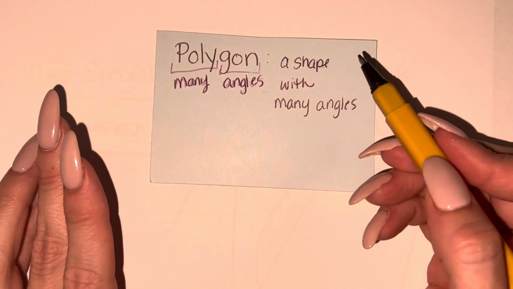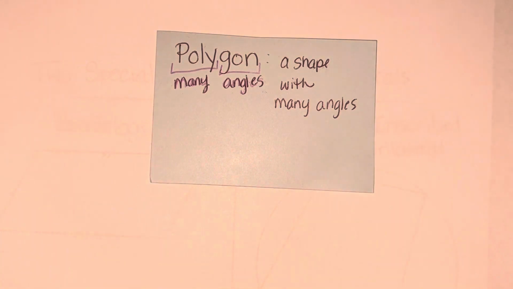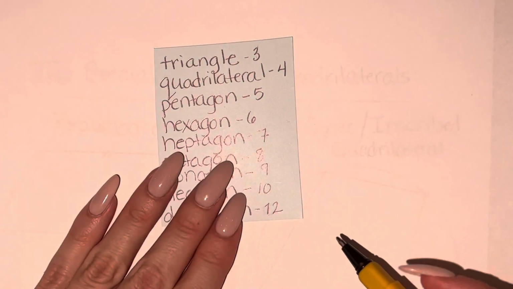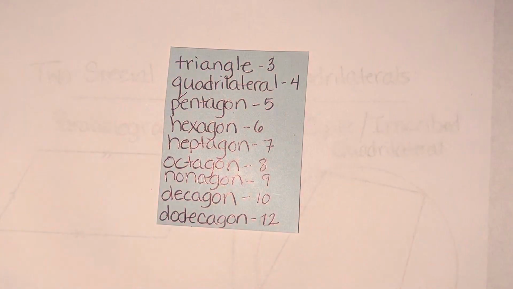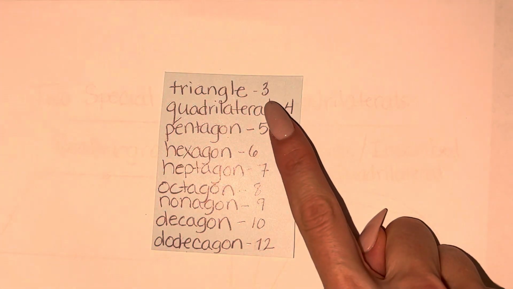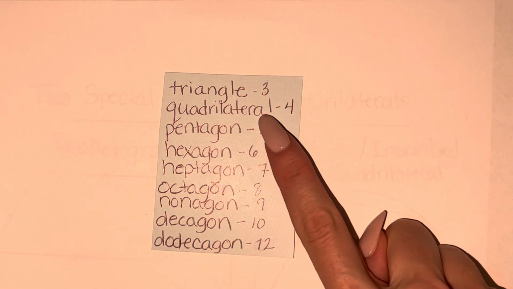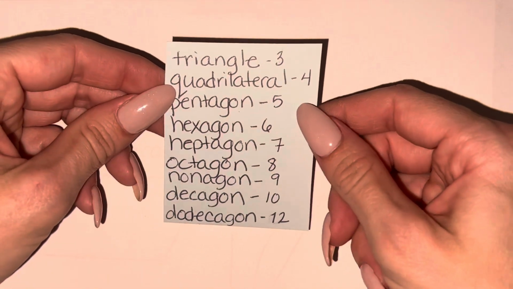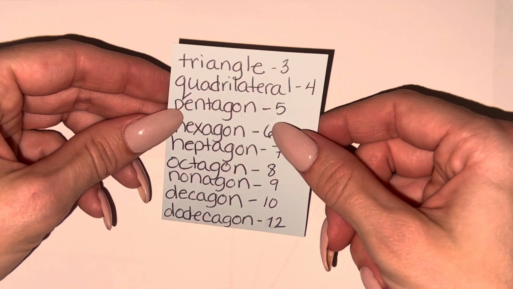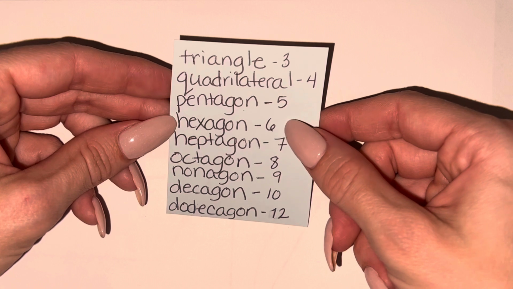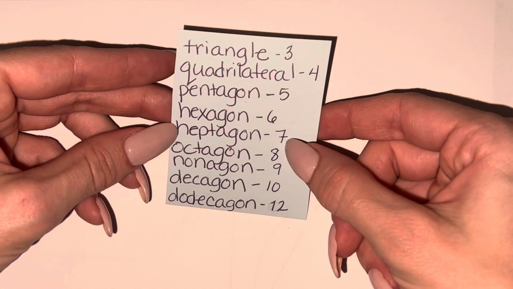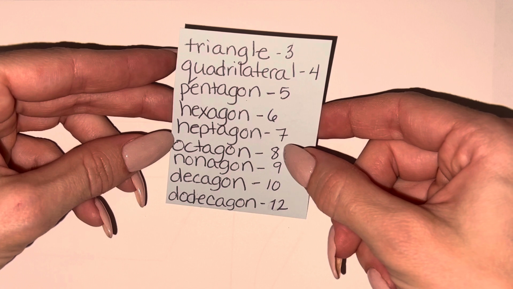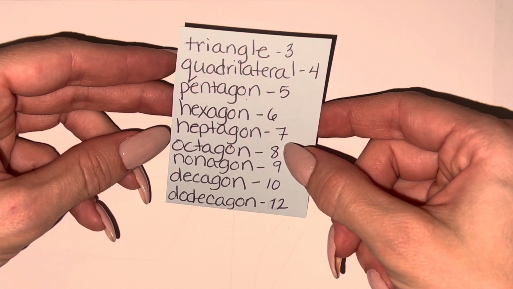We've learned about a lot of polygons, probably since you were in kindergarten. We like to classify polygons by the number of angles that they have. So you have probably learned about triangles. Triangles have 3 angles. Quadrilaterals have 4 angles. Let's see if I can get the glare off of this. A pentagon has 5 angles. A hexagon has 6 angles. A heptagon has 7. An octagon has 8, just like an octopus has 8 tentacles.